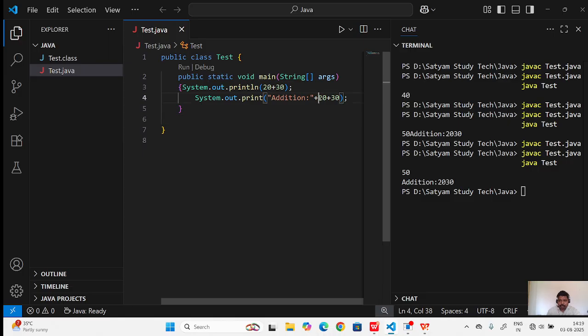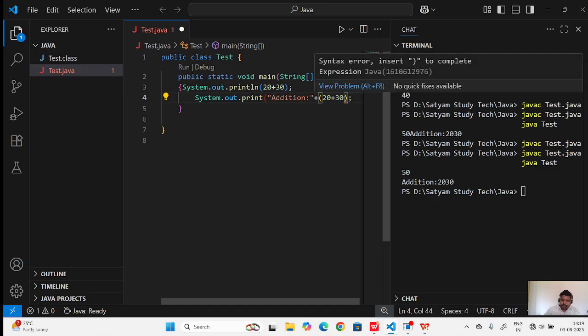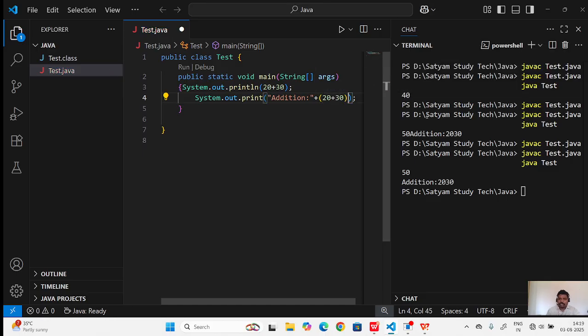Okay, if you want to print the value, here is 20 plus 30, that is 50. Just put the brackets here. Why? The bracket is the high priority. In a later session we can discuss what operator precedence and associativity are. Now the bracket is high priority, that's why here you first evaluate 20 plus 30, that is 50. Then this is string plus integer, it is a concatenation, not addition. That's why it can print that.